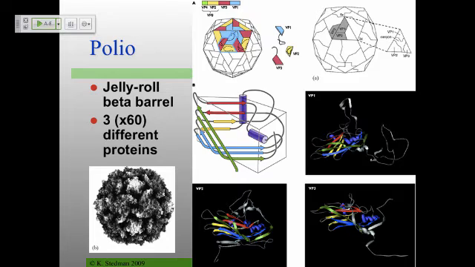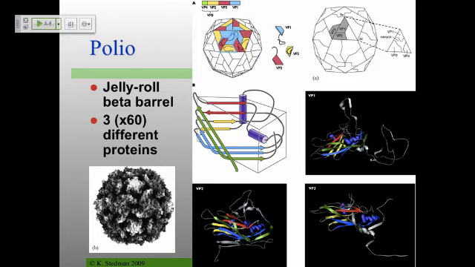The genome is just up there at the top. But basically, there's VP1, VP2, and VP3. Each of them has a core structure which is basically identical. This is what's called a jelly roll structure, with a number of beta strands wrapping around a core structure. Each of these trapezoids fits together nicely into one of those icosahedral faces. And you end up with, in fact, a T equals 3 icosahedrally symmetric particle.